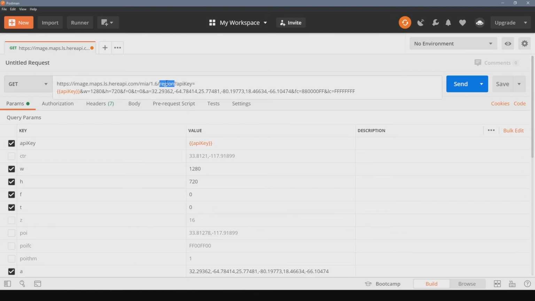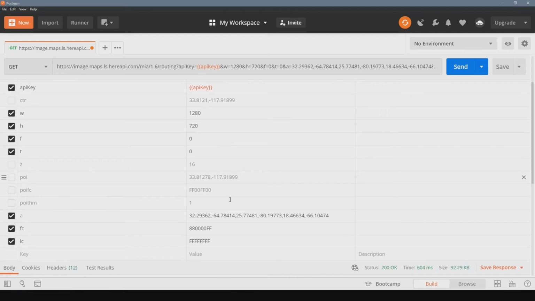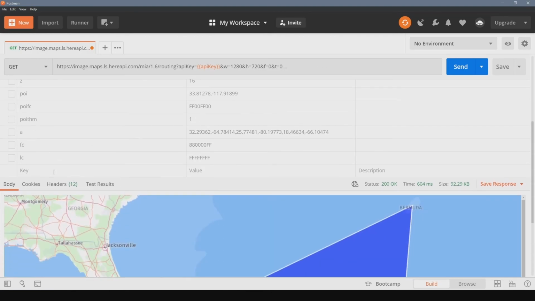What we do need to do, because we forgot it last time, is to change region to routing. So we use the correct endpoint. API key obviously stays. Width, height is fine. Format is fine. We can also leave the default map type value. That's all good. Now, obviously, those are specific to the region endpoint, and we want to remove those.